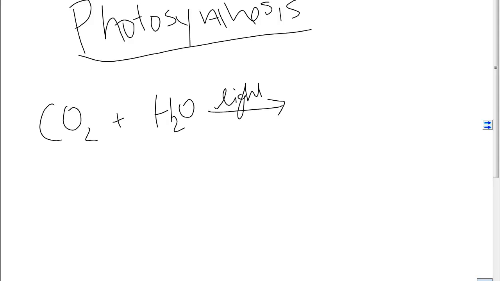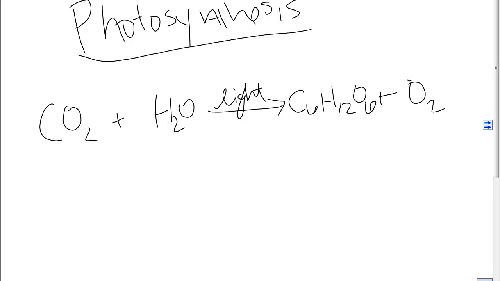We are talking right now about photosynthesis. And photosynthesis, as you know, hopefully, is the process of converting carbon dioxide in the air, water from the ground, using any light source, mainly the sun, to create a molecule of sugar, typically some sort of carbohydrate like fructose or glucose, and oxygen.